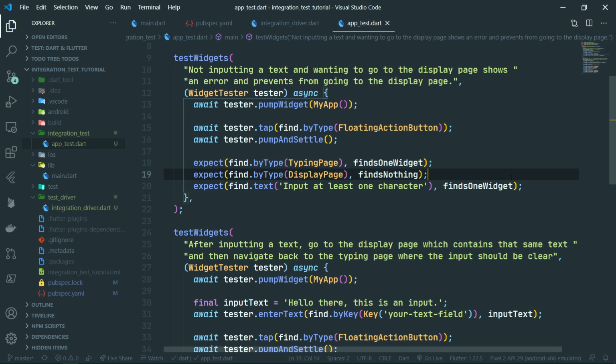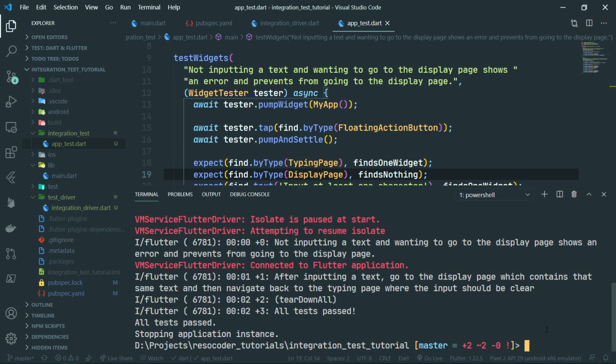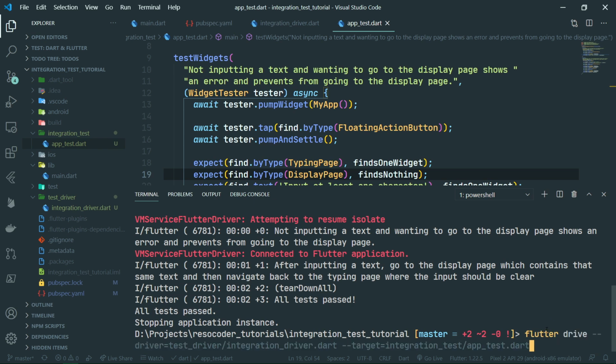However, if this was really everything that the integration test package had to offer, it would not be that great of a package. What we actually want to do is to be able to run the integration tests on services such as Firebase Test Lab. And in order to do that, we need to just have a single APK file, which after it's installed is going to run the tests.